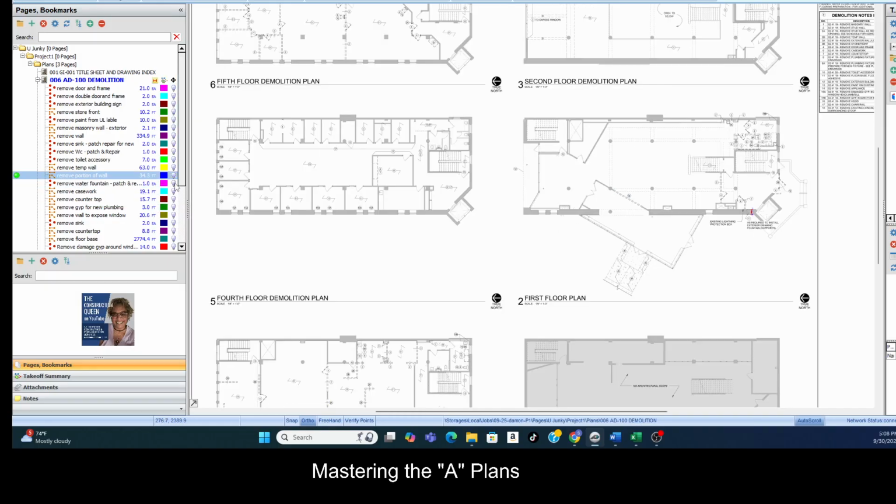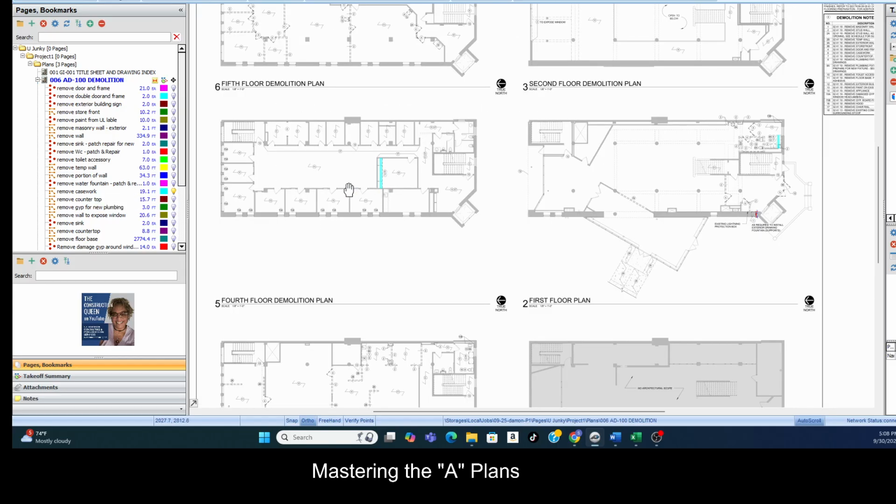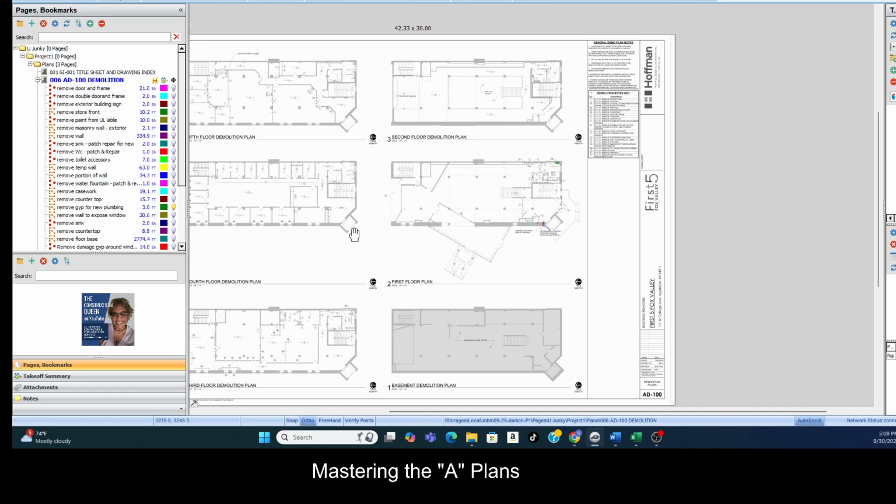Okay, remove fountain and patch it. So that's one. Because you had a couple of fountains you're removing, but only one apparently is getting the wall patched behind it. All right, remove casework. Did I go by the linear feet? No, square feet. We did turn that into a square foot amount as if it's just framing. And same with the countertop. Okay. Remove gyp for plumbing. Where was that at?